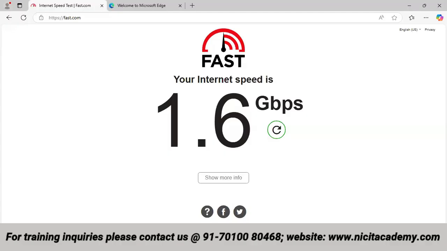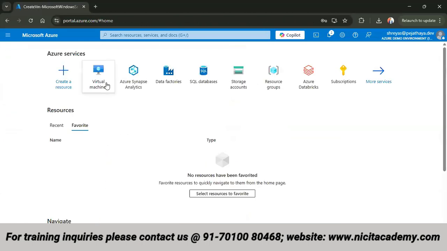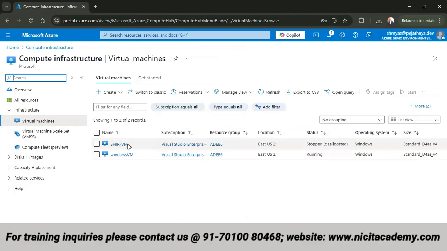Sorry, how is knowing virtual machines linked with Azure Data Factory? You will link the machine with the data factory yourself, through the self-hosted integration runtime. If you see this machine that I have created here, the one that already existed, you saw when I created a virtual machine, there was something called an SHIR VM that is already created, right? I created this Windows VM. This SHIR VM is basically connected to Data Factory. If something is present in the on-premise environment, then you connect that on-premise environment to the data factory through the self-hosted integration runtime. That is something which we'll cover in the Data Factory section itself.